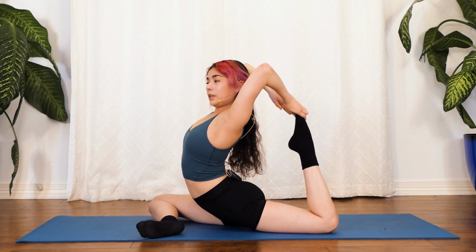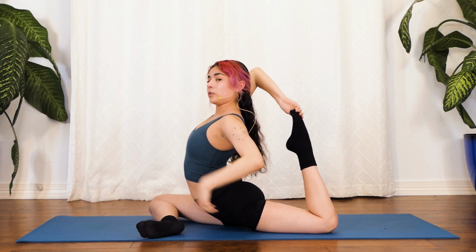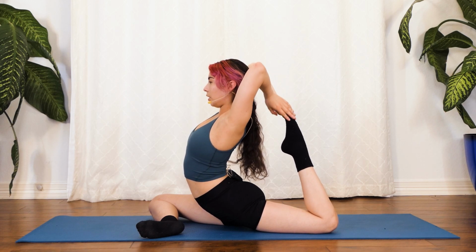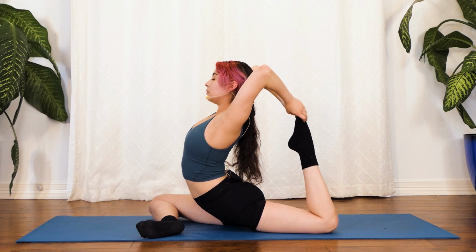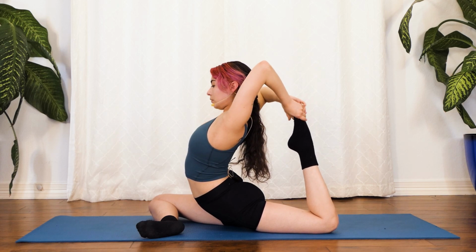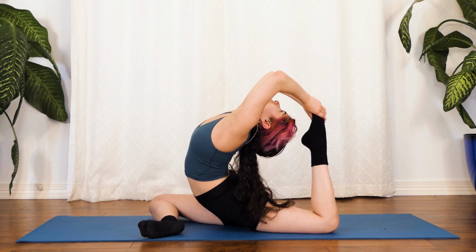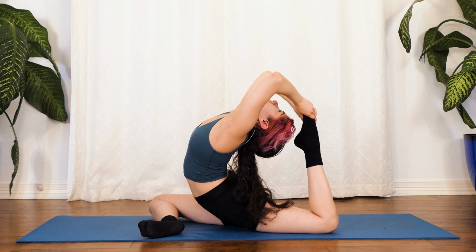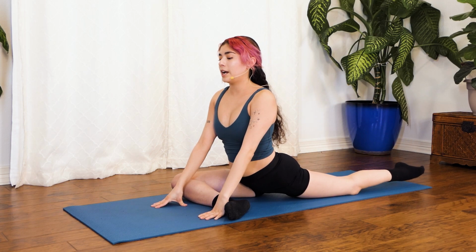And then you're just pulling that foot in towards your body. And if you'd also like to just keep your head straight and then just try to stretch out through the quad more, you're just going to try to pull your foot in towards your body here. Good. Go ahead and release that leg nice and long behind you.